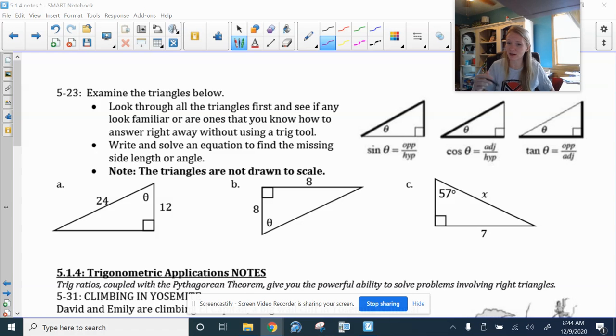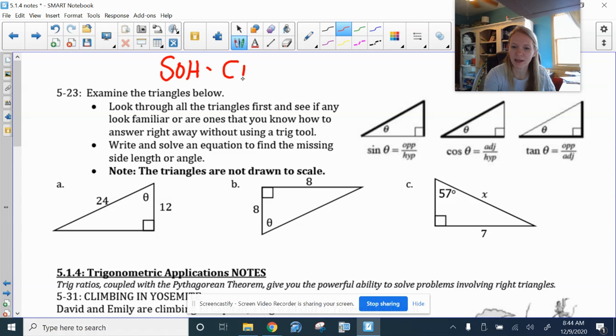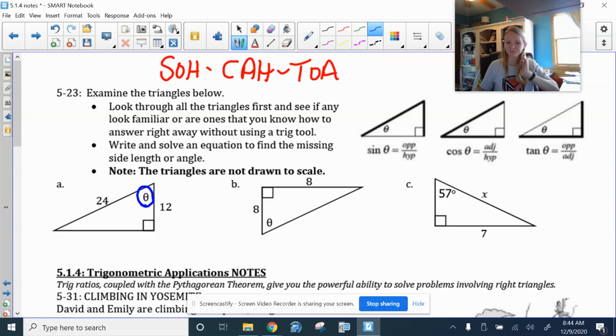So looking through, thinking about our sine, cosine, tangent, or our SOHCAHTOA. Oh, look at that. That is almost the same as the problem that we just did on the blue sheet. So our angle, our theta, is again the big important part. From theta, that's how we decide what everything's labeled. When you look at this picture, you have a 12 and a 24, and theta's kind of stuck in between. So that's how we're able to tell.